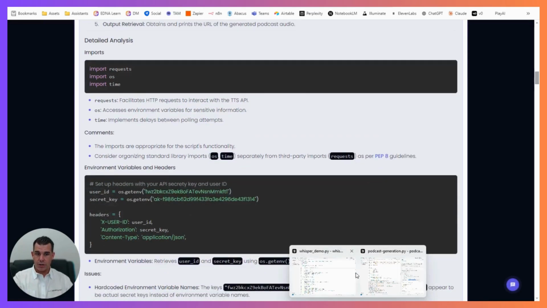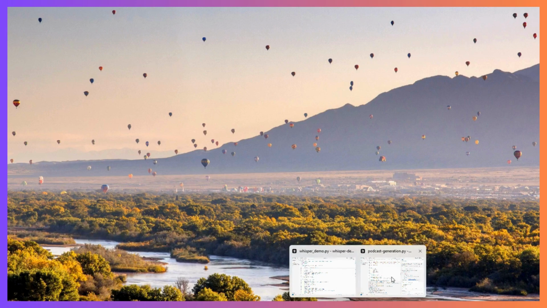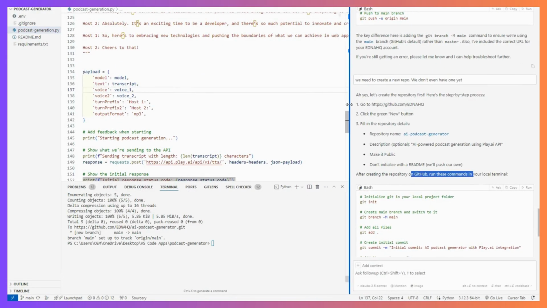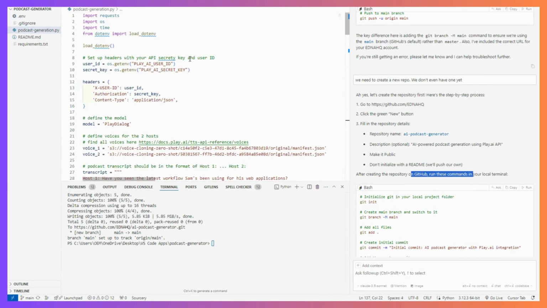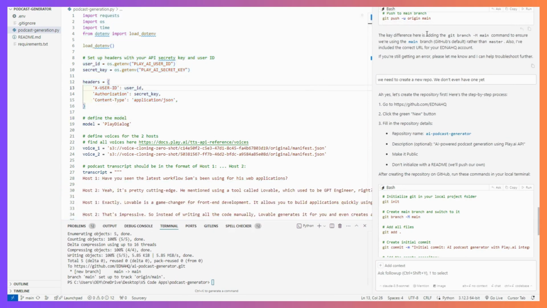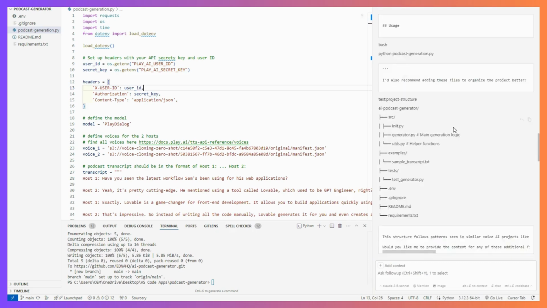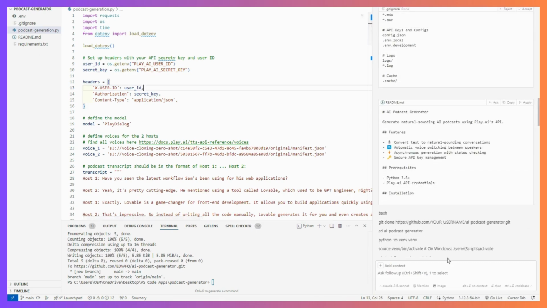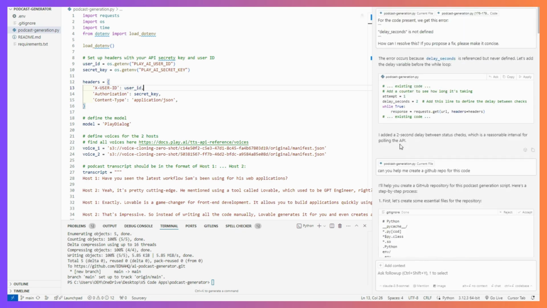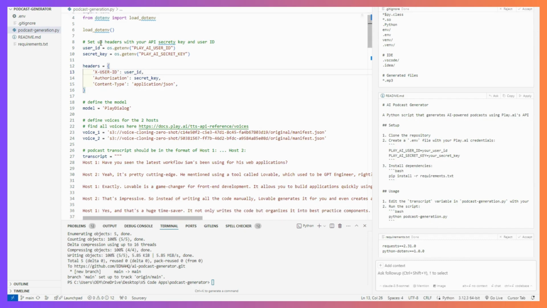But then to actually get this working, I created a folder on my computer and I placed it into an IDE. In this case, I just used Cursor because it was the most handy to me at the time. And I put all the code inside of here, okay? It didn't work straight away. So I opened up the chat area of Cursor and started using natural language. Well, actually voice. I use voice on my computer with a tool that I've developed myself called Echo Assist, which I'm about to release on eDNA Labs soon, once I make a few enhancements. But I was able just through natural language to upgrade a few things.